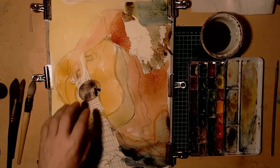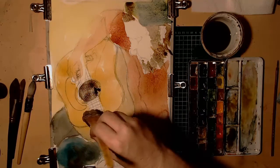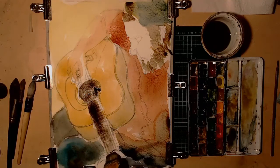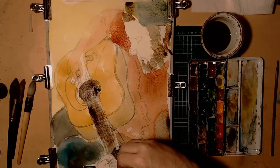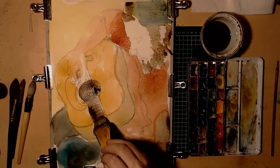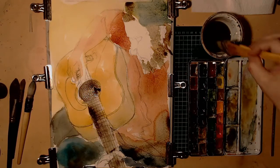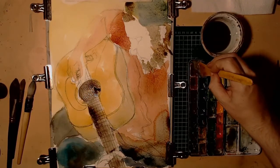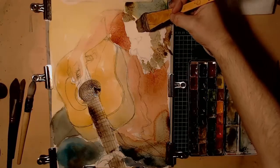That's the dark inside of your guitar, and I'm just going to put a bit here to represent the fretboard, I believe it's called, and that is really the vast majority of the painting blocked in for what I wanted anyway.